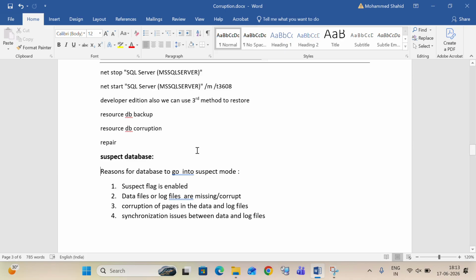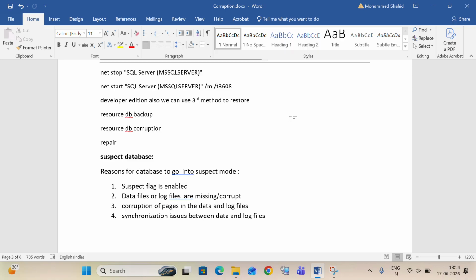In the last video we discussed master corruption, and I showed you three methods. In the first method, we start SQL Server with startup parameters. We have to mention -m, that is single user mode, and -t3608, that is master only mode. After starting with the parameters, we take a single user mode connection, and we alter the ResourceDB, MSDB and model. Then we restore from the latest available backup if it is available.